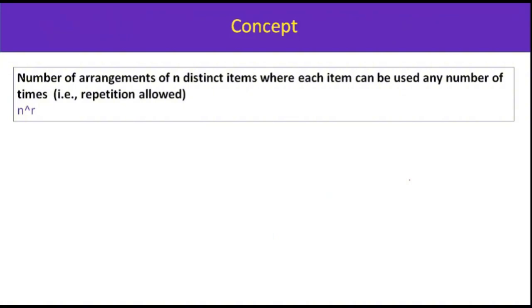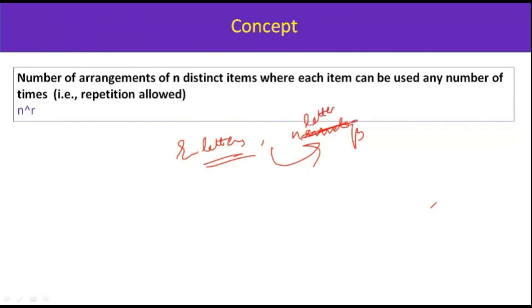Then some additional concept, again, it is very intuitive. So say for example, you have R letters and you have n envelopes. In how many ways can you put R letters into n envelopes such that repetition is allowed? One envelope can have more than one letter, or maybe instead of envelopes, let's consider this as letter boxes. You have R letters and n letter boxes. So essentially, I'm just trying to prove the formulas which we'll use in the subsequent slides and it becomes more clear.